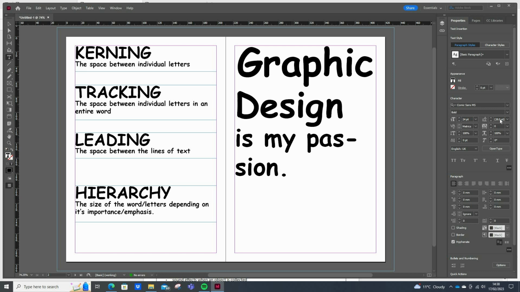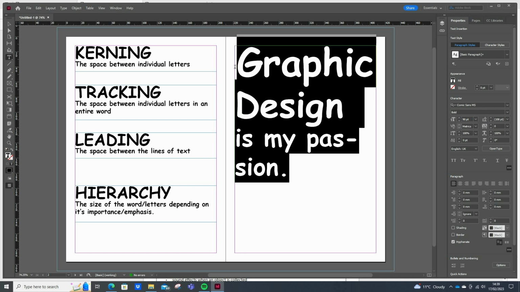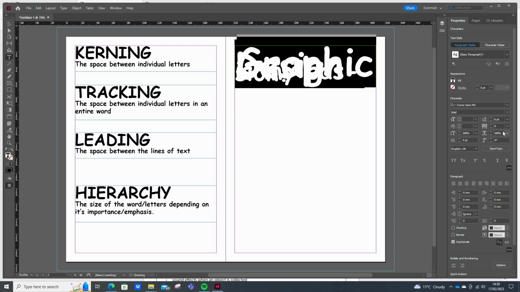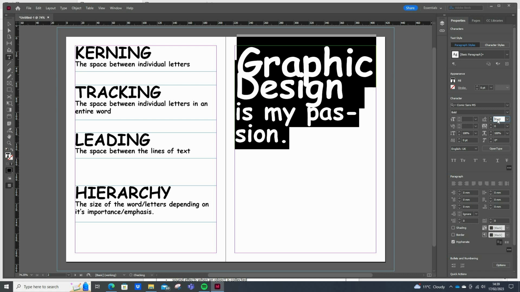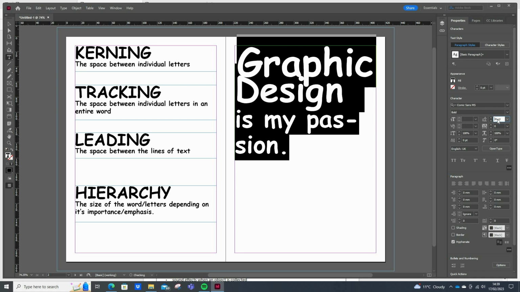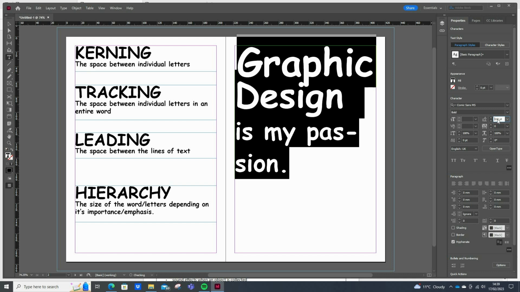This tool here is the tool for adjusting your leading, sorry, not tracking. If I want to change the leading of the entire piece of text, I'll highlight the text and then I can just increase the leading. I can increase the leading as I go like that, using the arrow keys. I'm just going to increase it as much as I want to.